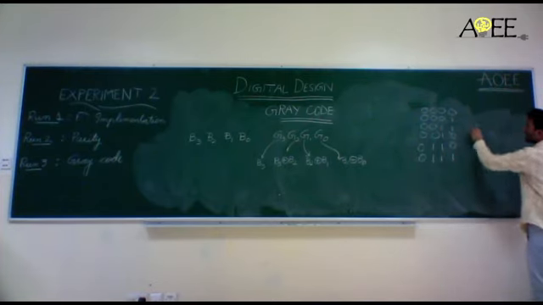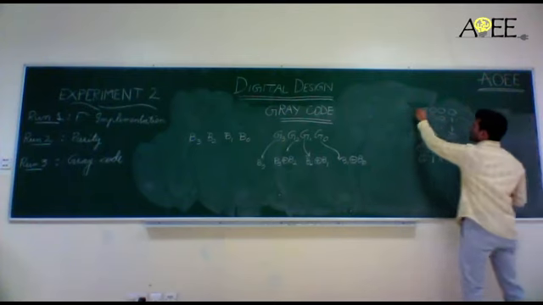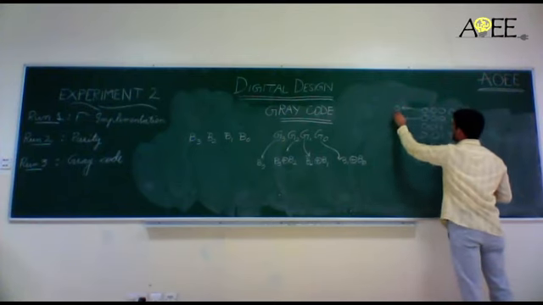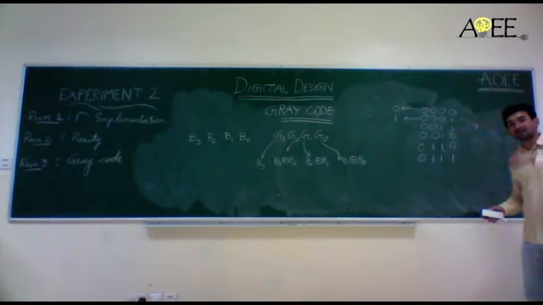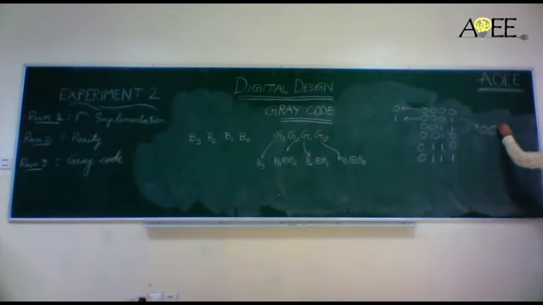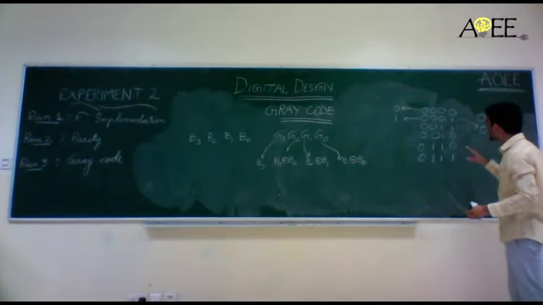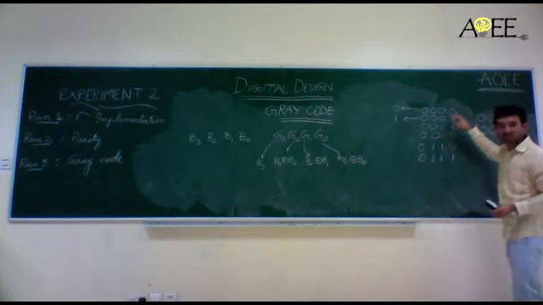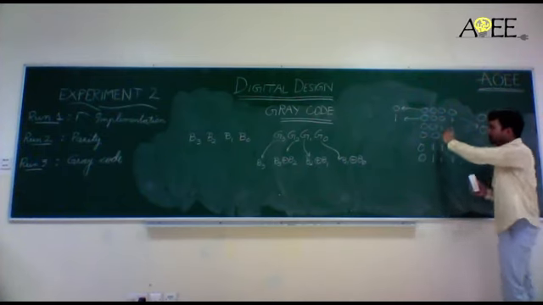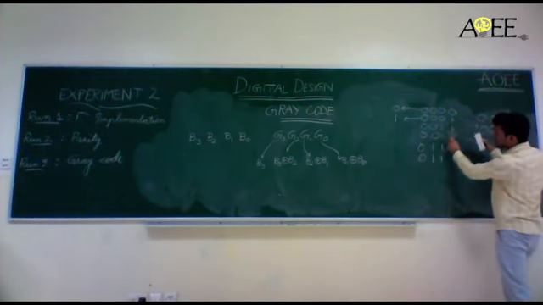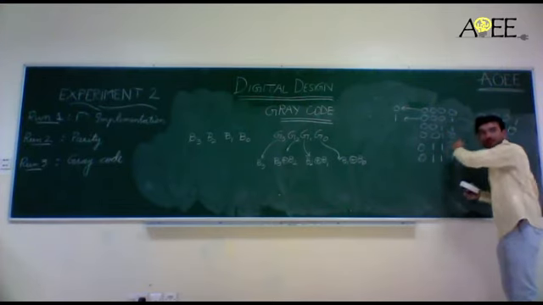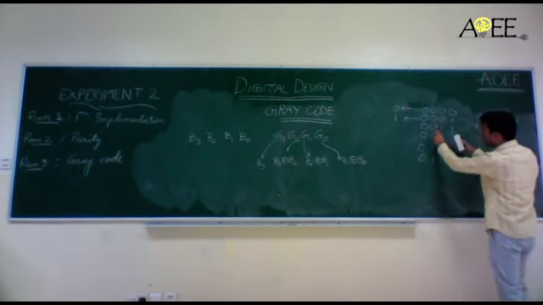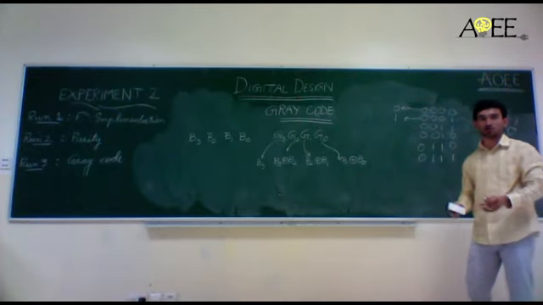So just note, by general convention, this is decimal to binary, this is 0, this is 1. If you make the next one 2, then it will be 0010. Note that you had 0001 over there. 1 changed to 0, 0 changed to 1, 2 bits change. So that's why leave 1 as it is, change 0 to 1, so a single bit change. Similarly, now over here, 1 changes to 0, 1 remains as it is, so again 1 bit change. 0 as it is, 1 as it is, 0 to 1 bit change. And this is how the gray code works.